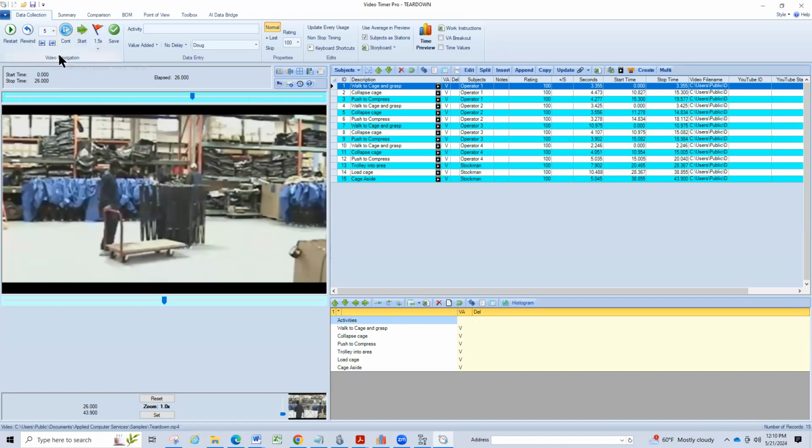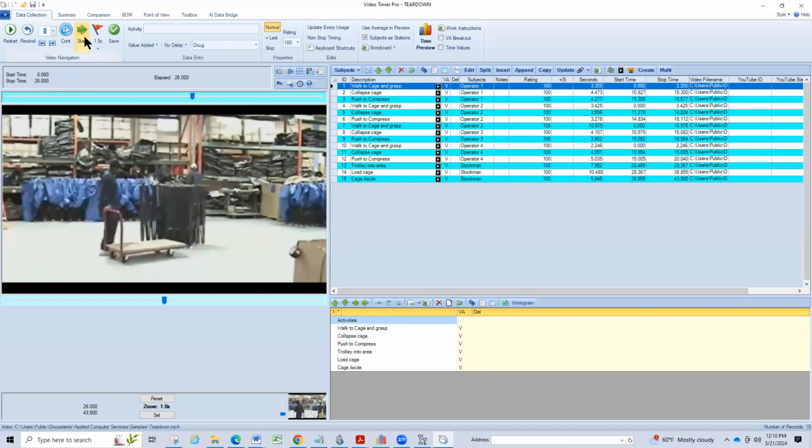So this is good for short cycles. Anything under, let's say, 5 minutes, I'd probably leave it at 5. Over 5 minutes, I might change it to 10 or 20. You'll see how this works in a minute here. Remember, that's going to be the feature that will remove all the pressure of getting accurate times as you're putting together your time studies here.